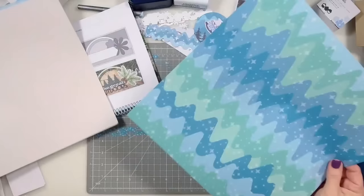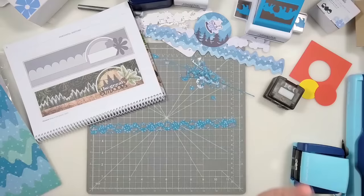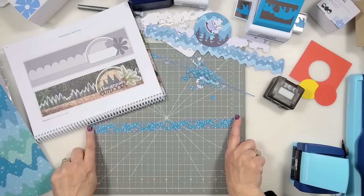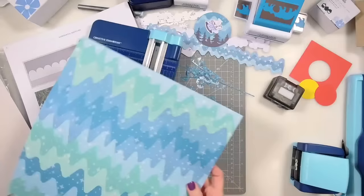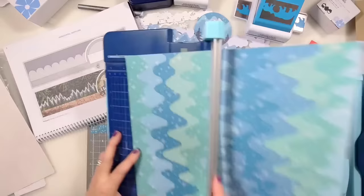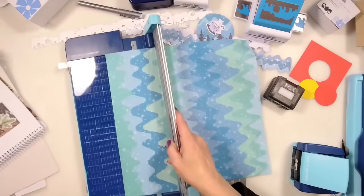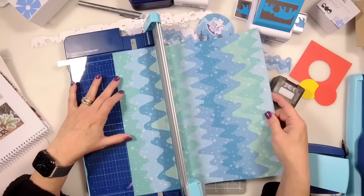So now let's get working on kind of our base. And this one does look like it has a frame all the way around it, which, if we do a frame, that means our cupcakes are going to be cut in a little bit, just to know. So I think what I'm going to do is cut it first and then see if I want to make a frame or not, because you don't have to make a frame. And because we're just winging it here, I'm going to start with a 2.5-inch base just because I know I like that size. So if I do put a frame around it, then that's going to make it like 2 3/4.